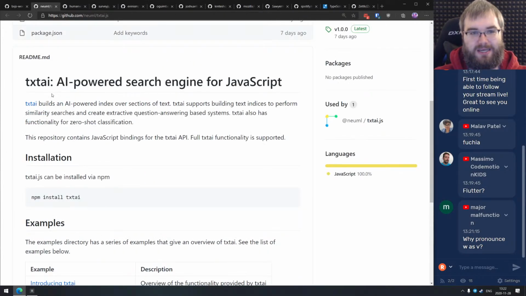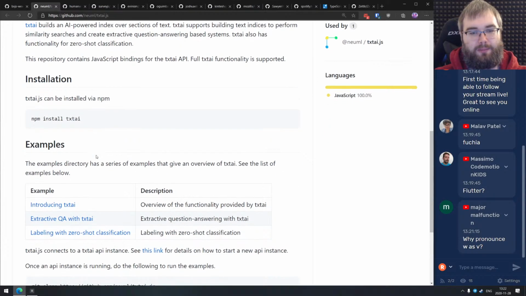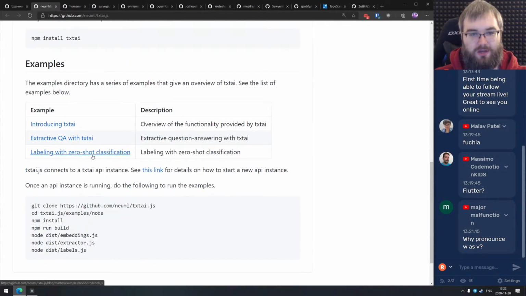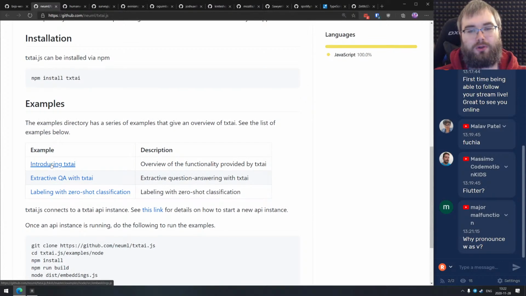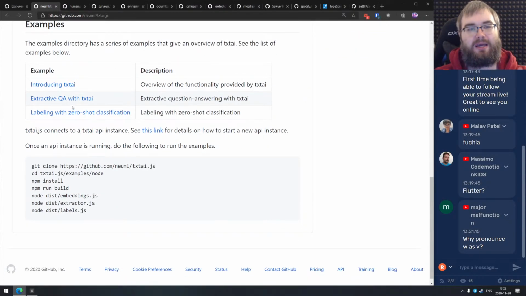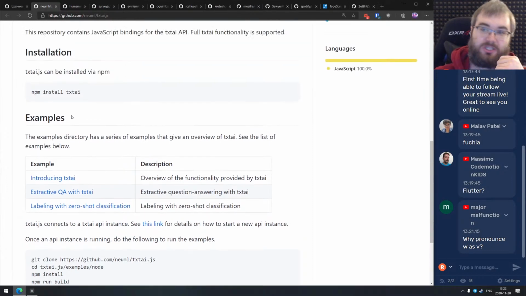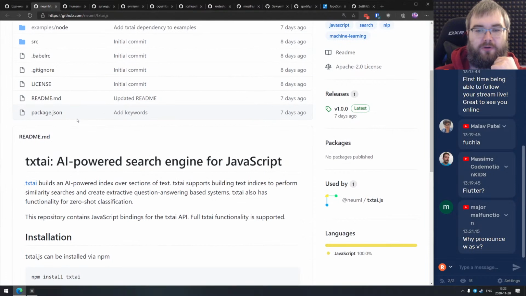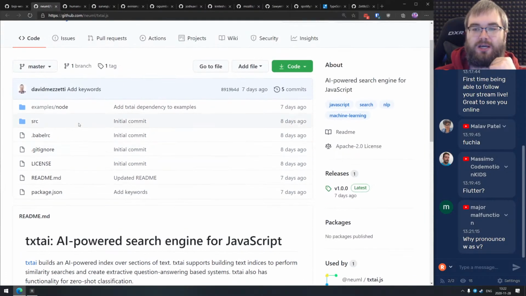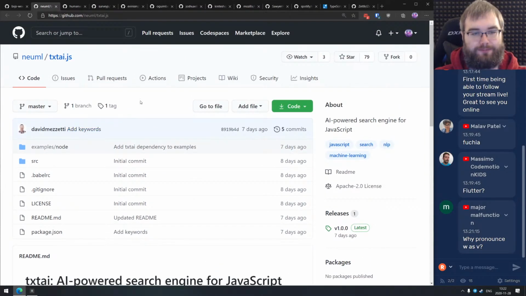So what the author did, he took that model, compiled it for JavaScript, and allows you to do exactly the same on your web pages, right? So you can basically insert txtai.js into the page. It will process the page and then allow you to ask natural language questions against the text on this page, which is pretty damn cool. So if you ever wanted to do something like this, do check this one out. It's actually a really nice library.